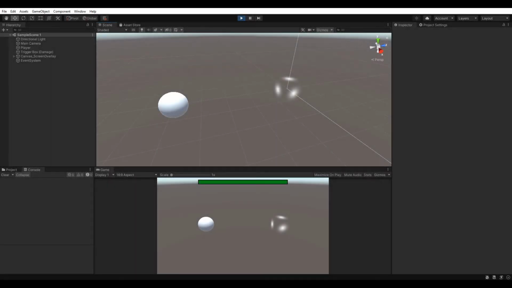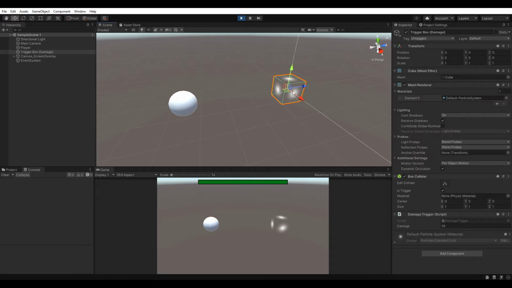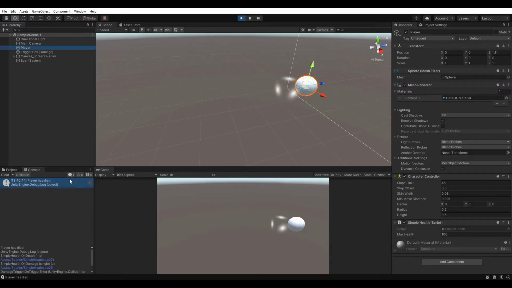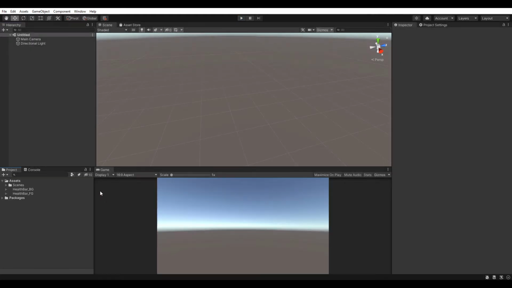In this tutorial we're going to create a very simple little health system. So we have this health bar here with the green area representing how much health we have. We have our player object over here, and then we have a trigger box area which will apply damage to our player object when it moves through the area like so. And we can see the green area in the health bar depletes until we run out of health, at which point the health bar will disable and we will get a message sent to the console window saying that the object has died.